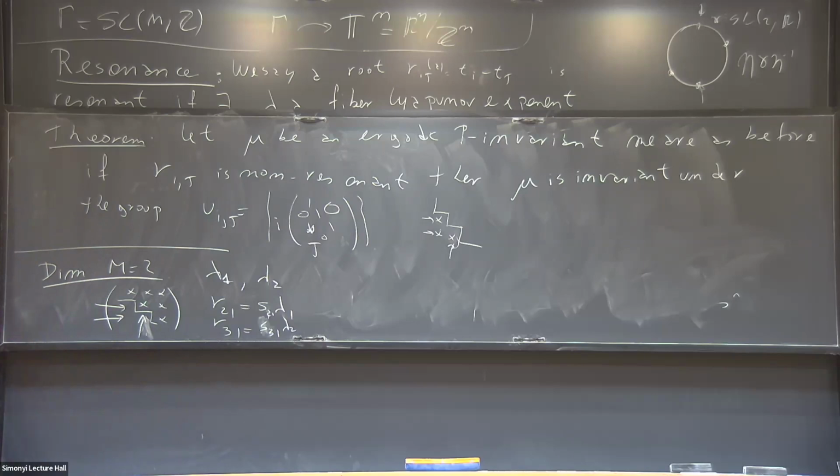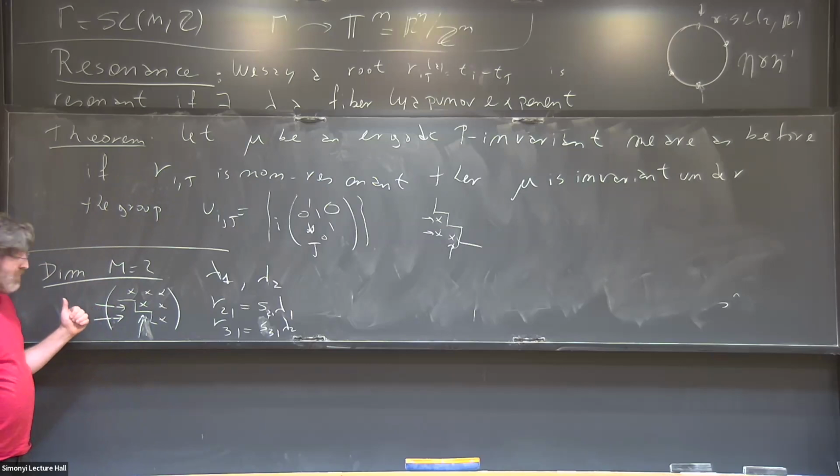Actually, if it was dimension 1 instead of 2, I get at least 2 of the guys with extra invariance, because I have only 1 Lyapunov exponent to be taken. If it is taken by one, then the other 2 give invariance. But the measure has to be invariant by a closed subgroup, so if it is by any 2 of these guys, it is already invariant for everybody, and it's G-invariant.